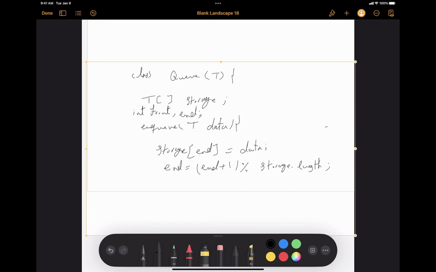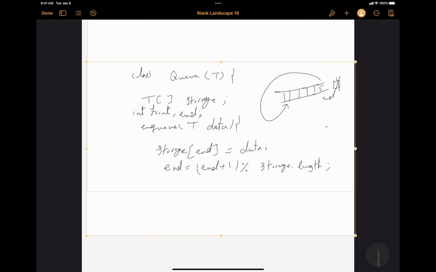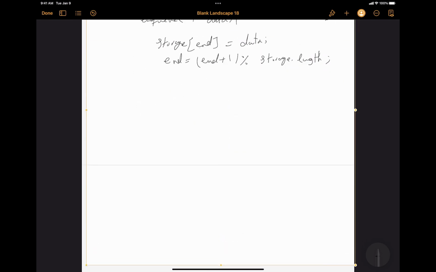This end plus 1 is for the cases where we have used the very last index of the queue. So we inserted for example number 5 here, and now end, instead of pointing to some place that does not exist, will go to the very first one. We're going to see that even this approach might cause some issues, but let's finish this one, and then we can discuss that as well.